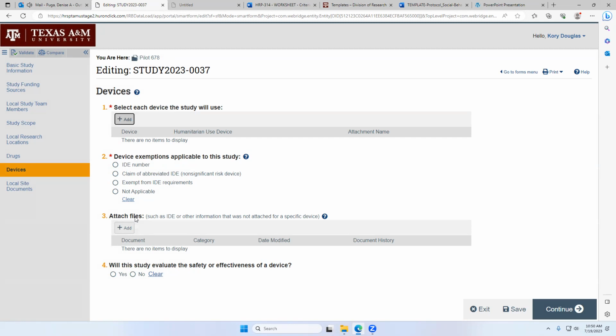I understand the question. If you're asking whether there is a mechanism for you to just have them and then attach them, unfortunately neither IRIS nor Huron have that. I'm just explaining why that's being asked. Are the links live? In other words, can we put it in a Google Doc and just paste the link every time? The reason we normally don't accept links is because links can be taken down. So 5 years from now, if your file were to get audited and that link no longer exists, it can't stand alone. In the last 100 protocols, we submitted the same machines every time.